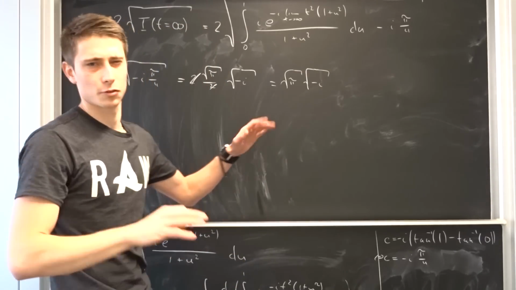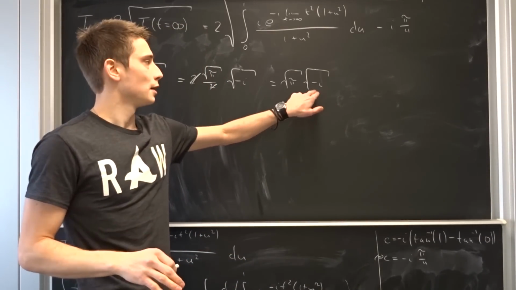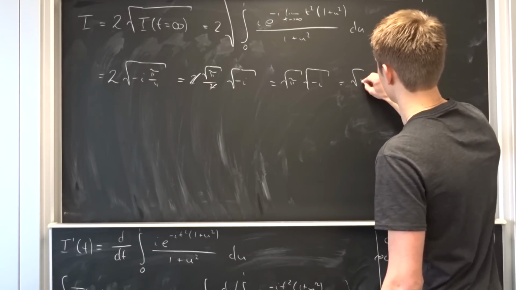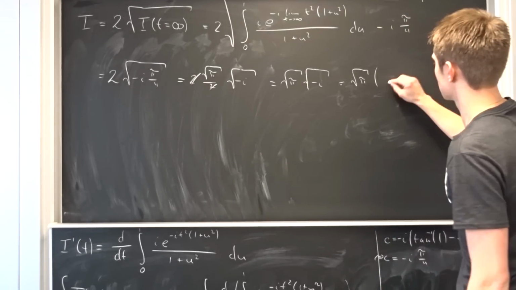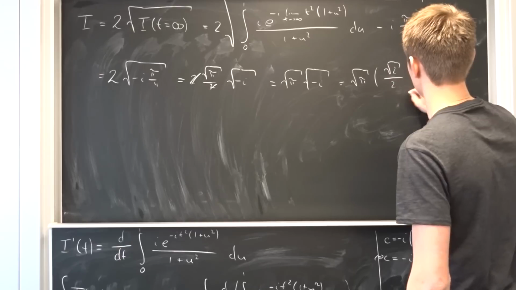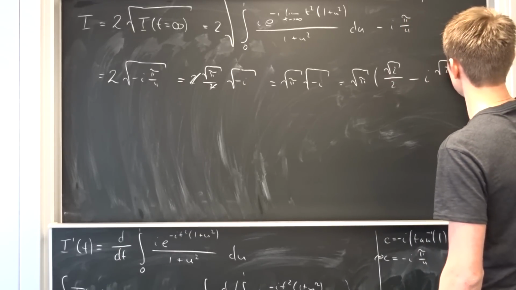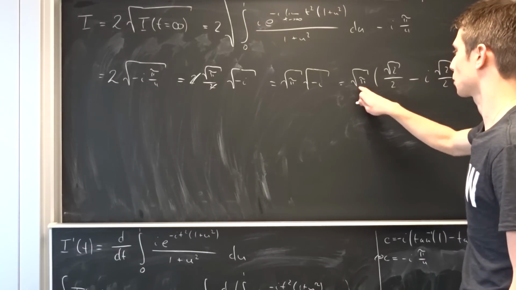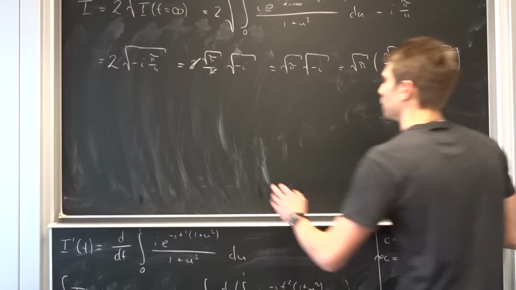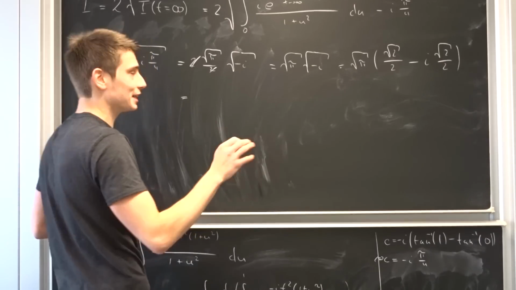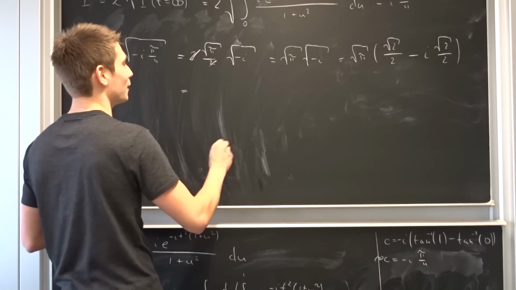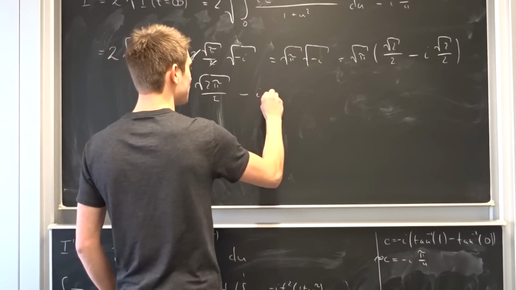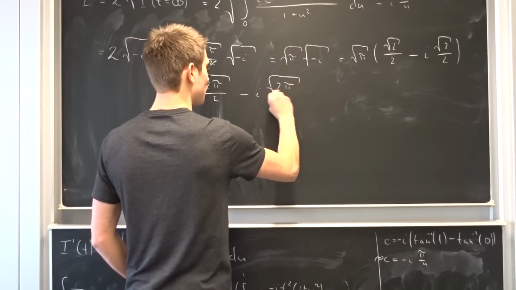I'm going to make another video on this one, but I hope you trust me, because the square root of minus i just equals square root of 2 over 2 minus i times the square root of 2 over 2. And yeah, we can distribute the square root of pi and bring it into those roots. So finally, our integral is equal to the square root of 2 pi over 2 minus i times the square root of 2 pi over 2.